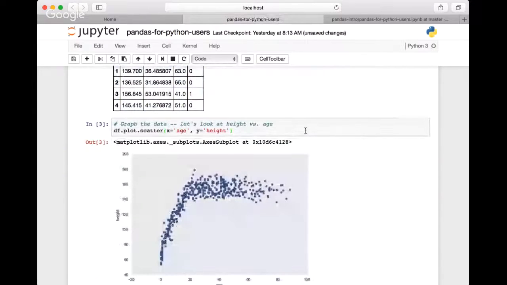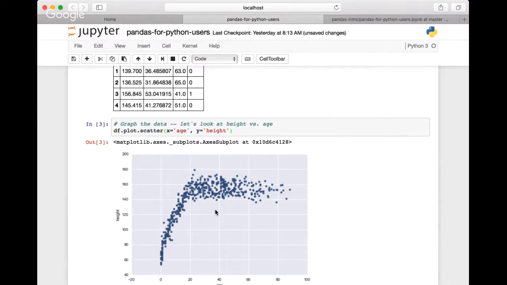Pandas already has some built-in capabilities to do plotting, which is very helpful for quickly understanding your data. So I generate a scatter plot using the plot method, or I guess, what's it called, property or something like that of the frame. It gives you an object that allows you to generate a whole bunch of different kinds of plots.